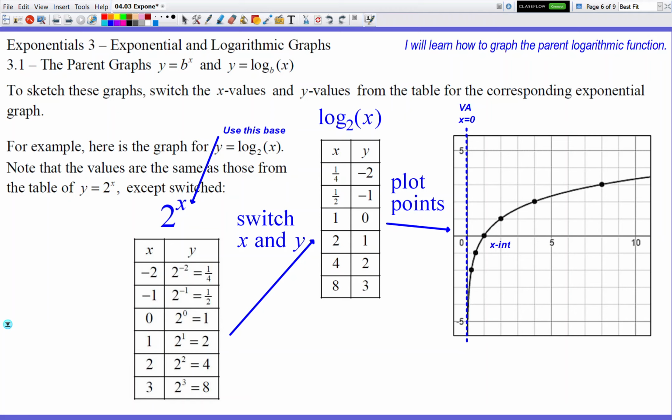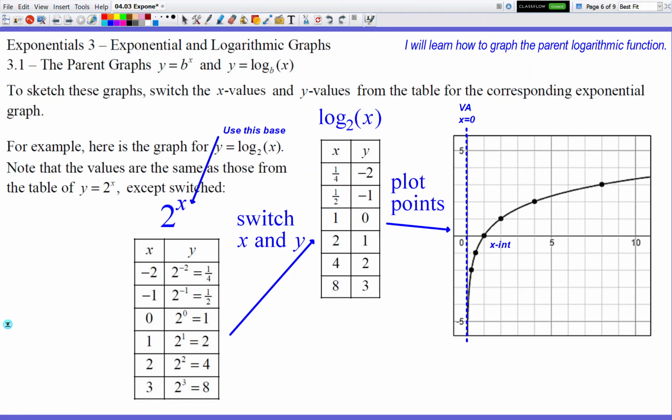And like I said earlier, or maybe I said it on a previous version of this video that I recorded, but I erased because I kind of messed up, exponentials and logarithms are inverse functions of each other. And because they're inverses of each other, switching the x and the y makes sense, and if I switch the x and the y, then I can actually get the dots that I want to plot for the log graph.